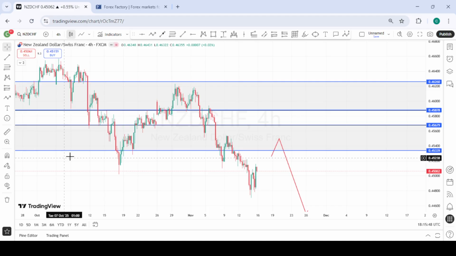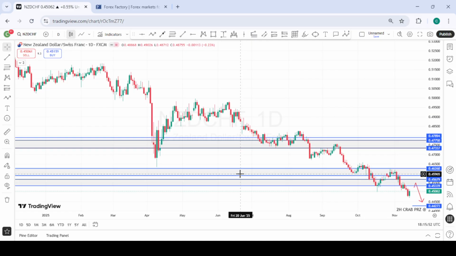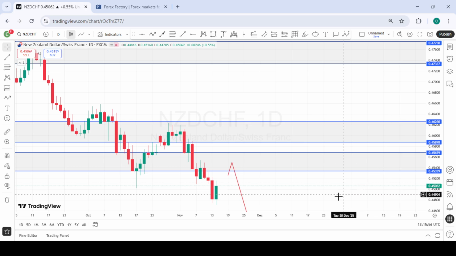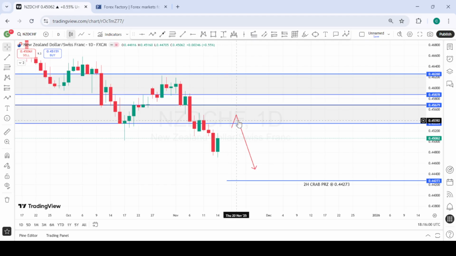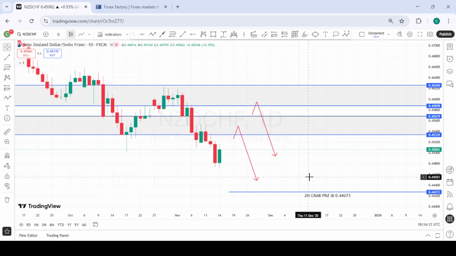We also have the NZDCHF, which is a similar setup as EURCHF. So we're also very bearish on NZDCHF. So we are looking forward to see price pull back into this very first area of interest, give us a selling confirmation, and we take it to the downside. Or should price pull back a bit higher into this zone again, we will still be very interested in taking the sells to the downside for NZDCHF.